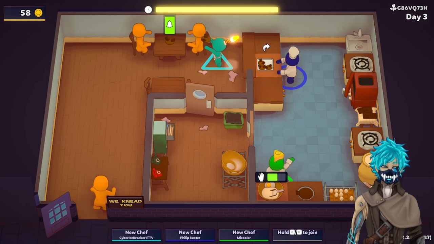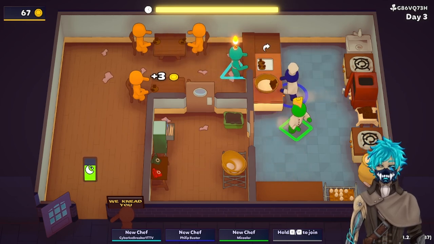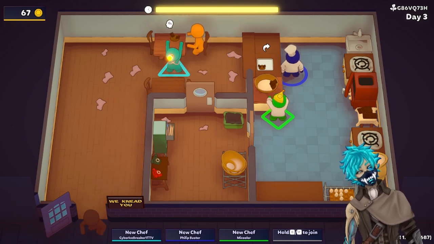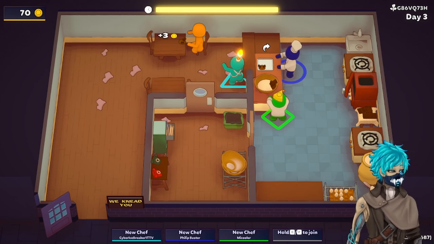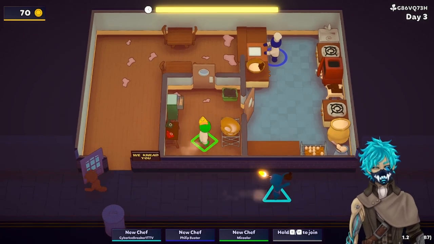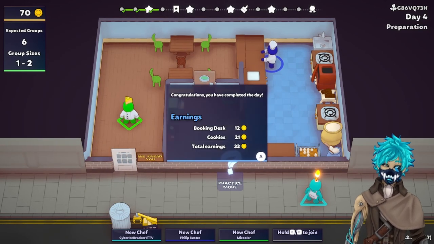Oh, I didn't mix it. Hey, what do you want? I'm trying to min-max our money, okay? Separated. Separate the chocolate back out of the mixture. Yes. Oh, he's stealing our cookie! Get back here. Come on.